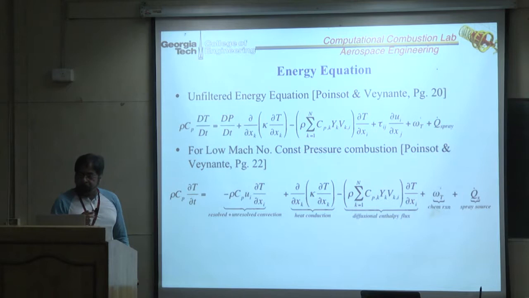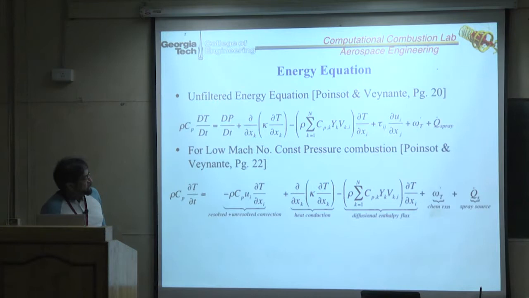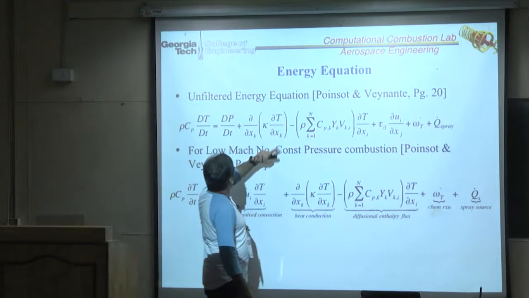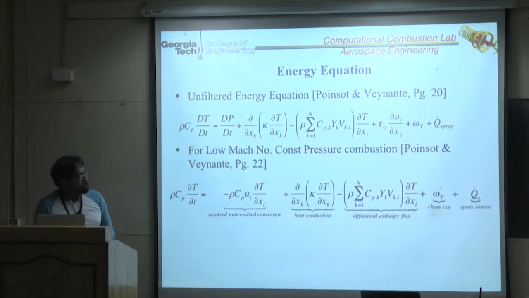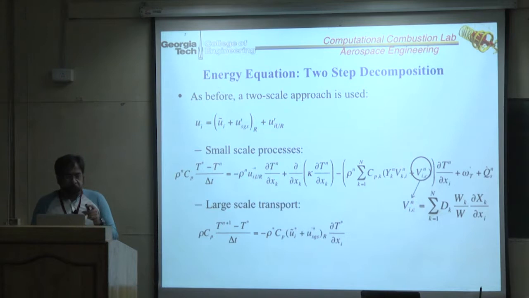And the difference is, for example, if you look at this, this looks like the full temperature equation again, but we break it up again into a two-step process. And then once we model this in 1D, this equation essentially loses things like viscous work and pressure work. So the 1D energy equation in the subgrid doesn't handle that. But if you're familiar with Chemkin, it essentially uses the same 1D model. You have a species equation and you have an energy equation.